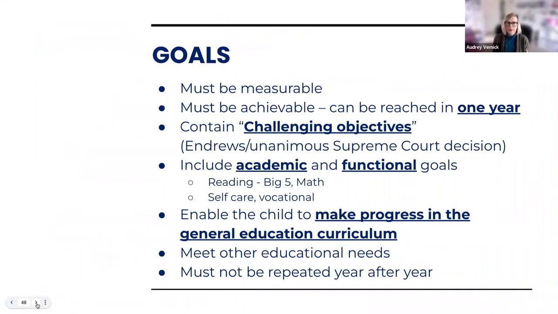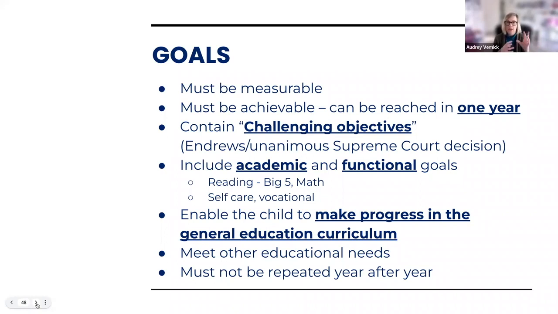So what do goals need to be? They have to be measurable. What is measurable? Can you count it, right? So that would be if I say, Lisa will be a better conversational speaker by the end of the school year. How do you measure that? If I say Lisa will engage in 3 turn-taking exchanges with a peer as measured in 5 out of 5 opportunities weekly, with X scaffolding and support, right?